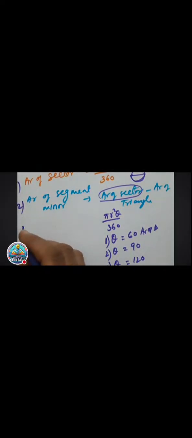Now the next formula, so this we got third formula, that is length of arc, which is pi r theta upon 180. Now the next formula, if you want to find minor segment, that already we got minor segment. For major segment, it is area of circle minus area of minor segment. If from complete circle we subtract minor segment, we are going to get major segment.